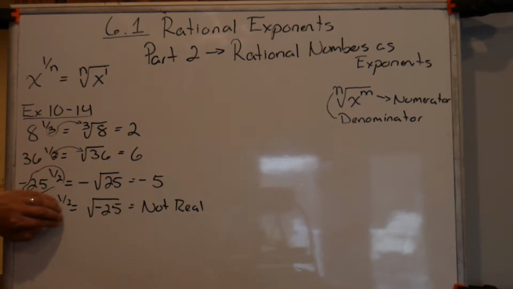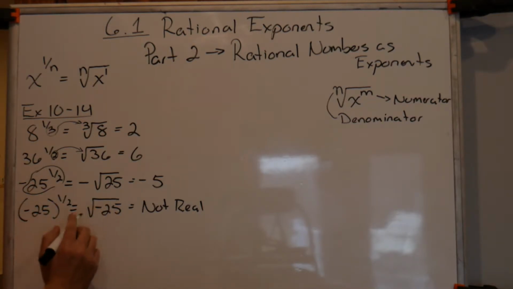When we have the whole quantity raised, that means we're trying to take this root of this amount. Well, when this amount is negative, we don't have a real number because it's inside the parentheses. We put everything under here. Here's our denominator, becomes our index. This whole piece becomes our quantity underneath, and we can't have a square root of a negative.